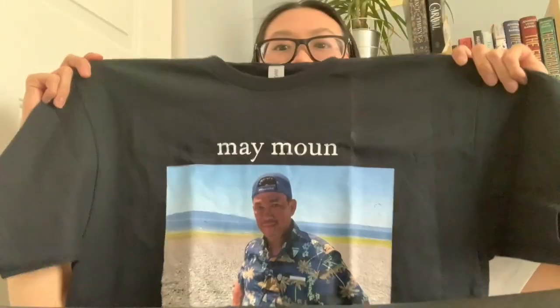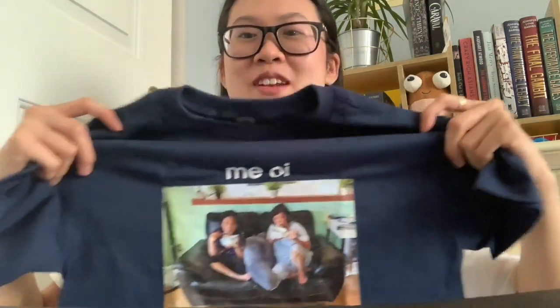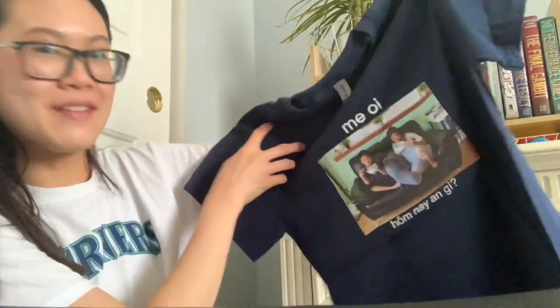It's freaking funny — it's a phrase but I couldn't get the accents on it because the system just wouldn't let me do the diacritics, so it's missing a couple of accents. It basically just means 'what do you want.' Then I got one for my mom — it's a matching twin shirt. This is the only picture I have of them together. The phrase means 'mom, what are we eating' and they're eating in the picture. I kind of wish I got a medium — it might be a little big — but it's cute.